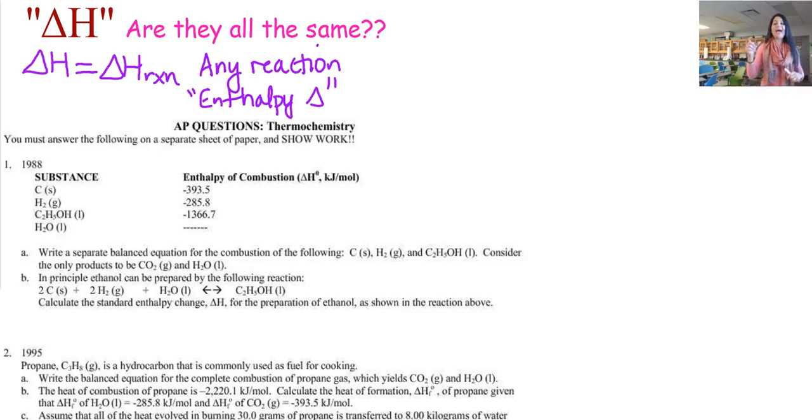So remember, mcΔT will only give you the kilojoule part of it. You have to solve for moles maybe separately, either by using M times V, molarity times liters, or if you can change grams to moles, if you know what the substance is, then you can do it that way as well. And don't forget that when you assign a sign, it only goes to delta H. Nothing else has a sign. You do it after the fact.